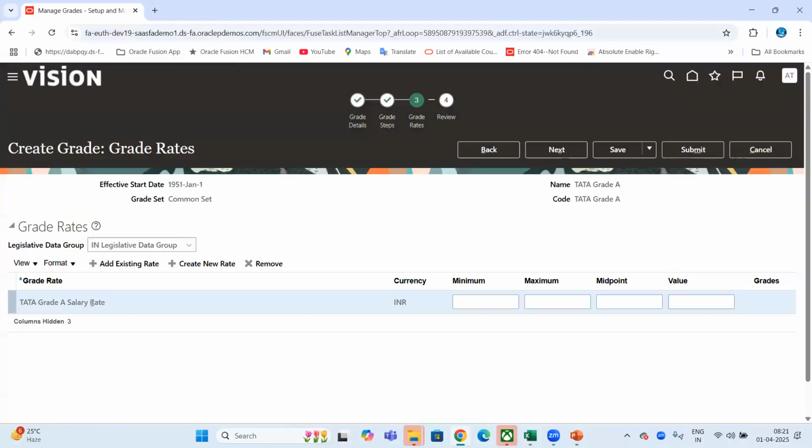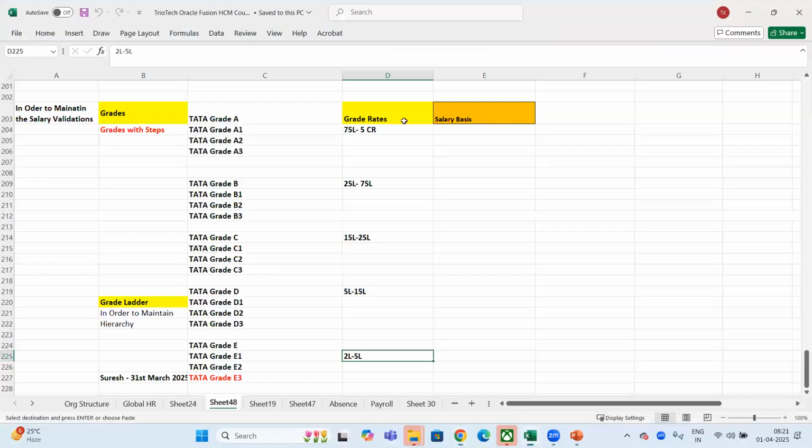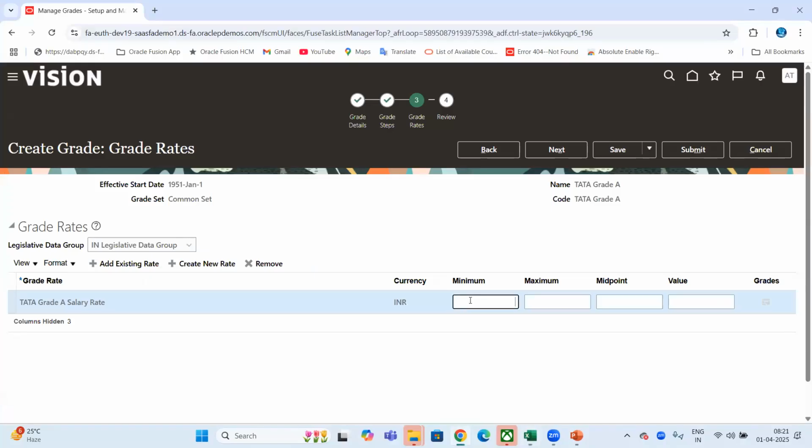Click on OK. Then here you have the options: minimum, maximum, midpoint. So for grade A, let's say I have 75 lakhs to 5 CR, maximum 5 CR. Then midpoint. Midpoint means minimum plus maximum divided by 2.